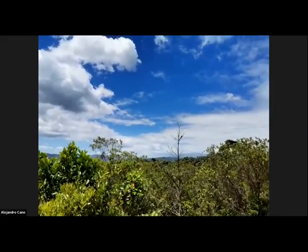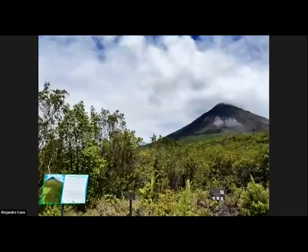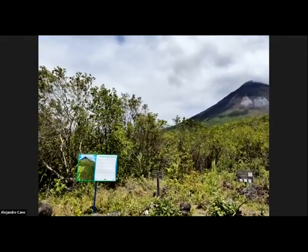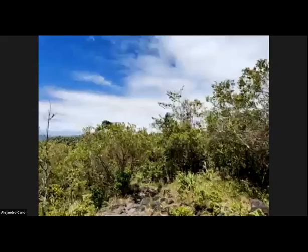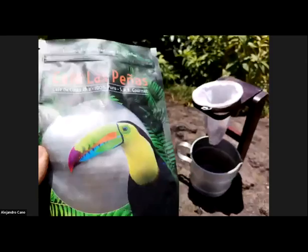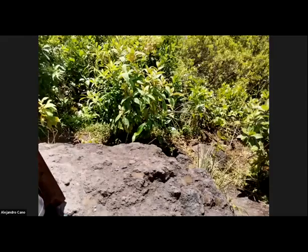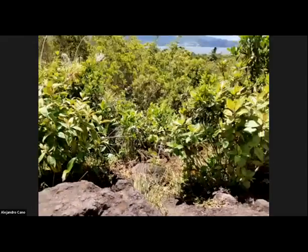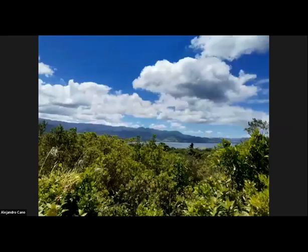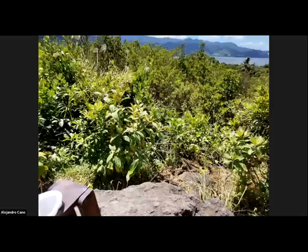And one more thing, so you know me already a little bit, and you know that I'm a coffee drinker, right? Remember the other day? So I cannot live without it. Yes, of course, my friends. So remember this one that my friend gave me the other day? I brought this coffee, so I'm going to prepare it right now. You know, I'm a coffee lover, or coffee addict or something. So wherever I go, I bring the hot water right here, and then the coffee and all of that.